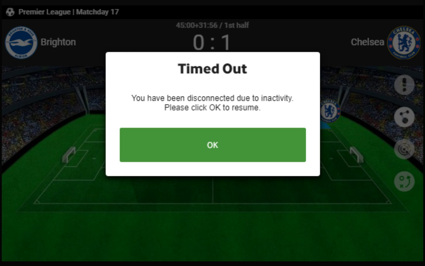Chelsea looking comfortable, looking well worth their 3 points, which would keep them in the top 4. Don't forget, elsewhere down on the south coast, it's Southampton 2, Arsenal 2 now. So Arsenal have got the equaliser there. 2-1 ahead, Southampton were at half-time. But Mkhitaryan with a second goal on 53 minutes, levelling things for the visitors.